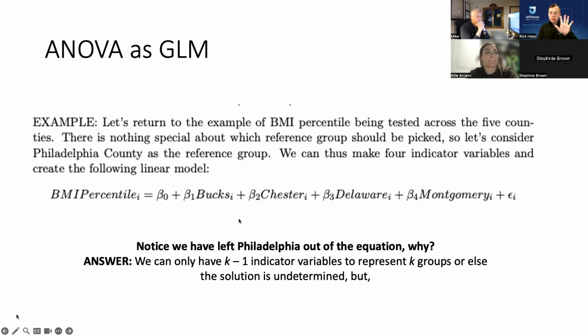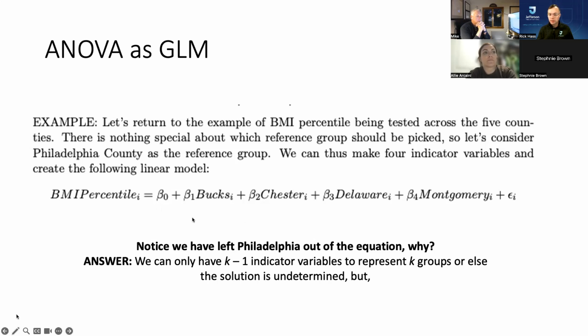Remember, we have 5 groups, but when we use indicator variables in our regression model, we'll have 1 fewer beta, or slope. The final group, the reference group, is absorbed into the intercept.